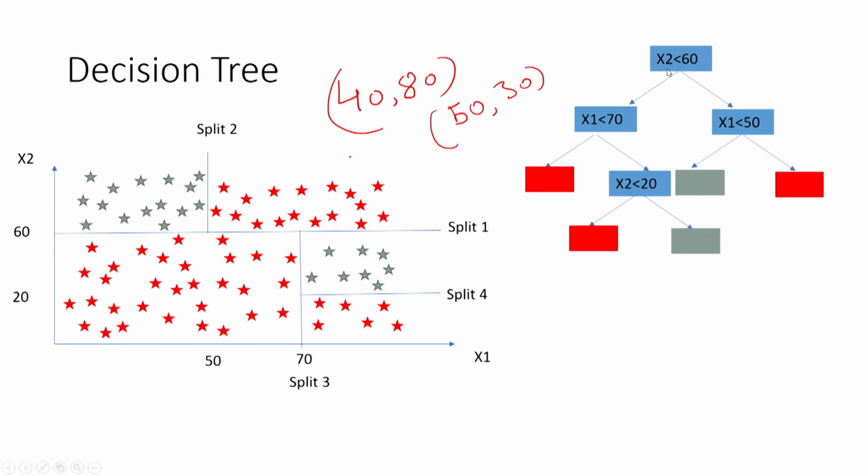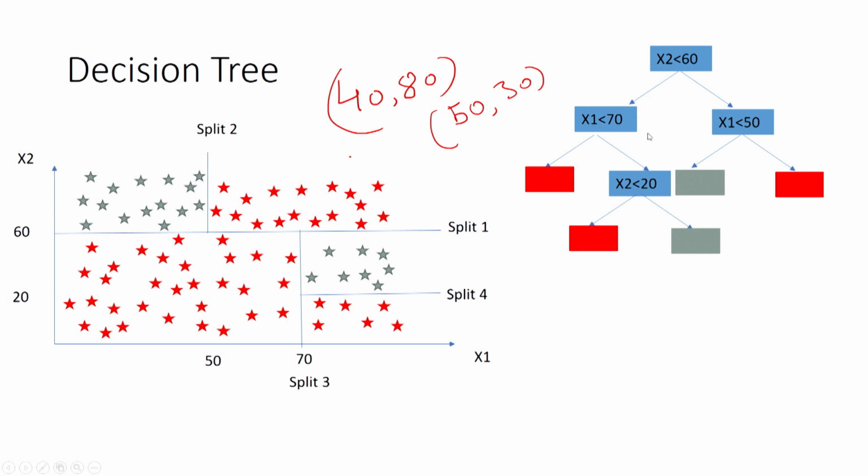So, we are deciding if x2 is less than 60, then this is the first subset and this is the second subset. So, how will we find out this value, whether we should take 60 or 40 or 80 or any other value? But suppose x2 was a categorical variable and there are only two values in x2, yes and no. So, it is very easy: if x2 is no, we go this side, and if x2 is yes, we go this side. Or if there are three values in x2, if x2 is 1, we go this side, x2 is 2, we go this way, and x2 is 3, we go this side.